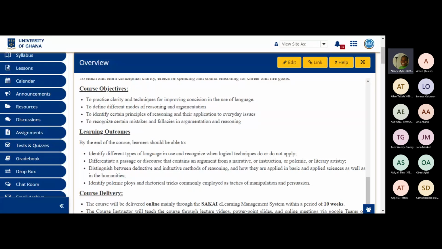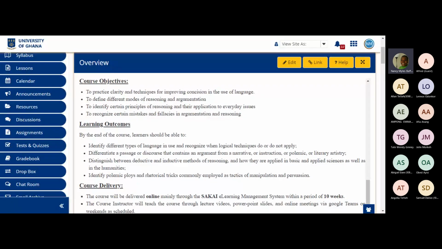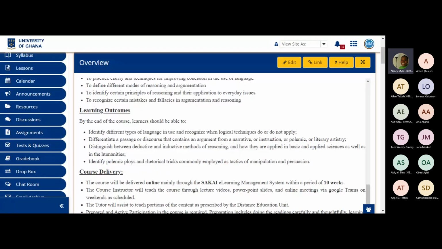Learning outcomes. I touch on one or two of them. Clarity. How to reason, the different modes of reasoning. If I told you that the bachelor living next door to us has beaten his wife mercilessly, the woman's face is all caricatured, so to speak, and so I am going to give evidence at court. A bachelor living next door, what did he say he has done? Beating his wife? Really? I'm talking about different modes of reasoning here.